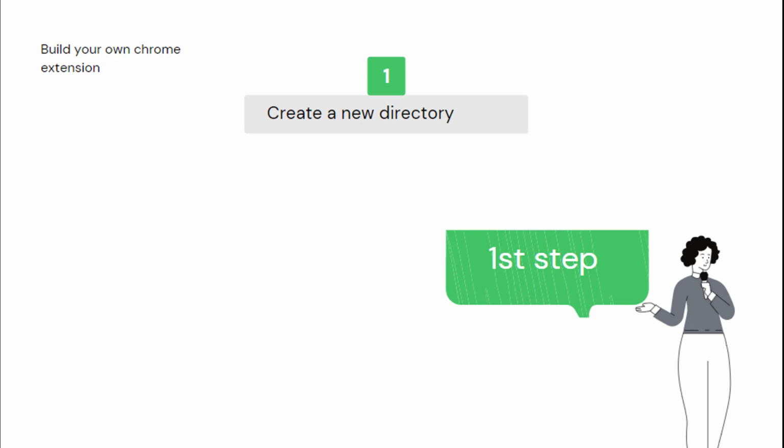Let's start by creating a new directory to store the extension files. The very first file we are going to create is the manifest.json file.